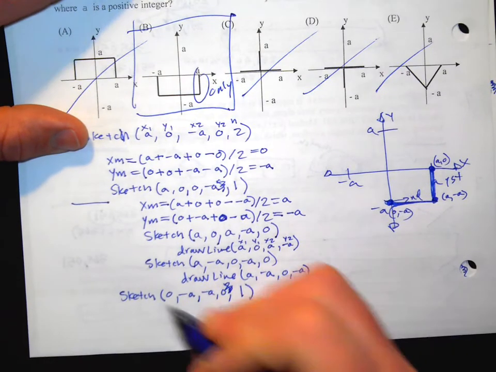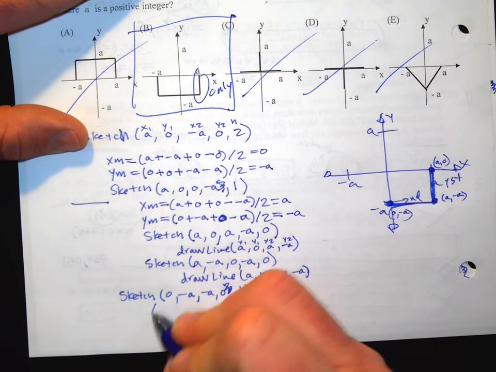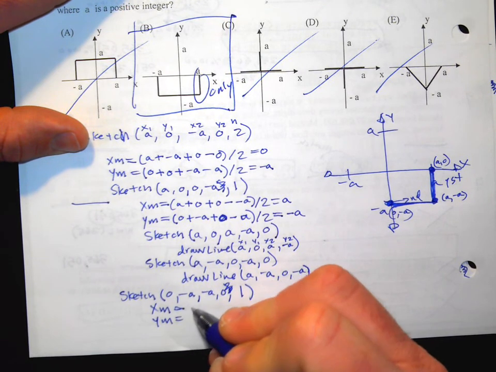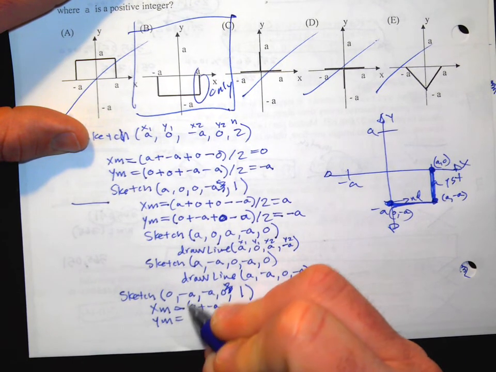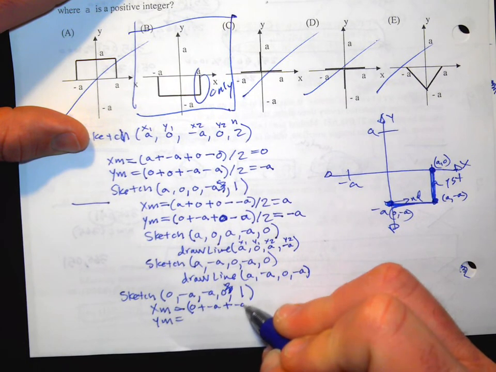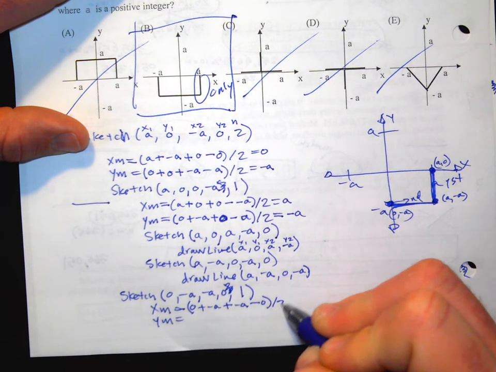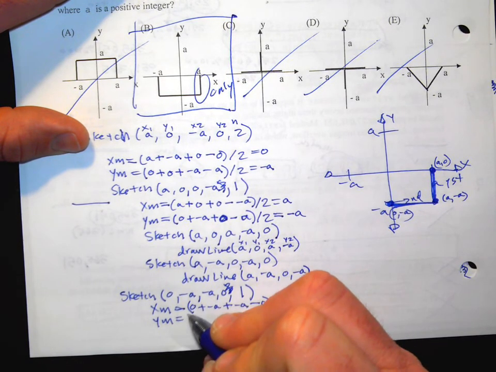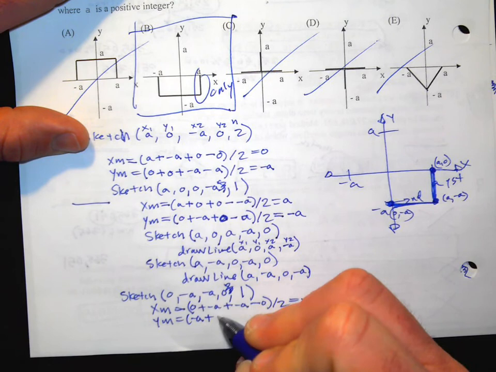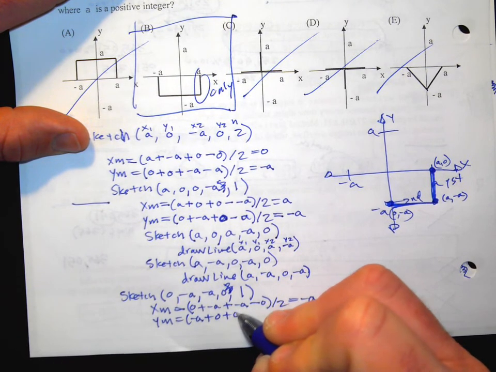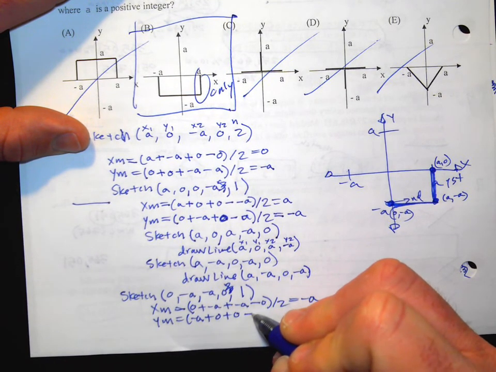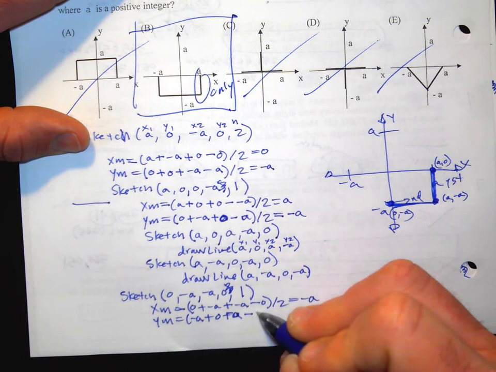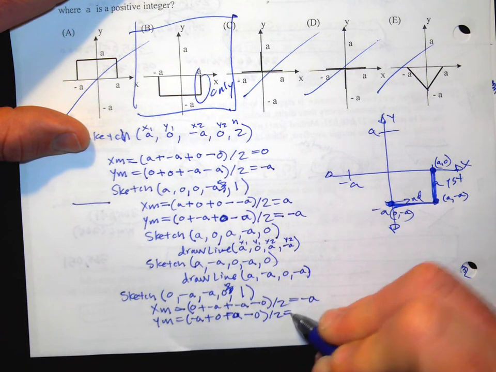And then this says, is n less than or equal to 0? Nope. So you got to create another xm, ym. And so xm is x1 plus x2 plus y1 minus y2 divided by 2, which is going to be negative a. And then ym is y1 plus y2 plus x2 minus x1, where x2 is negative a and x1 is 0, divided by 2. This one is also going to be negative a.